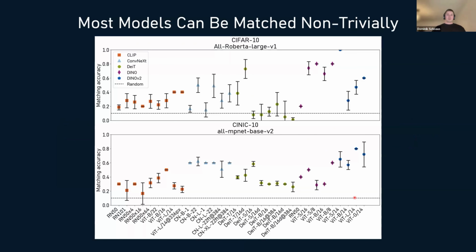We observe that most of these models achieve a non-trivial accuracy, so an accuracy larger than the 10% accuracy of just randomly permuting them. So these pairwise distances are already enough to find correspondences between some of these classes, just by looking at these pairwise distances in both spaces. Especially the DINOv2 models, on the right-hand side here in dark blue, are really excelling and have the highest accuracy of all these models, and therefore embed the pairwise similarities very similarly to these language models for most of these classes.